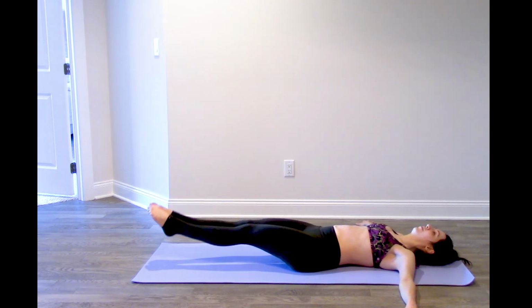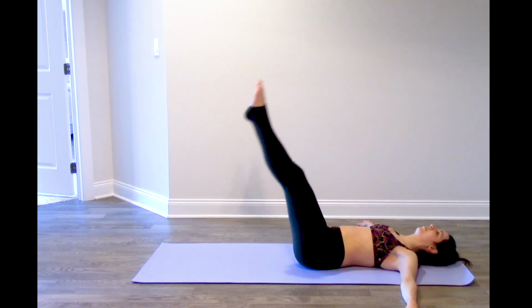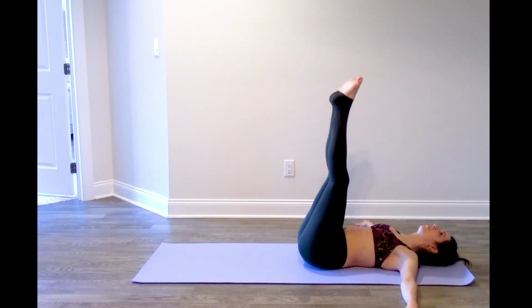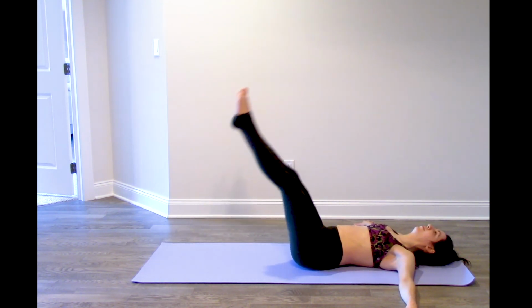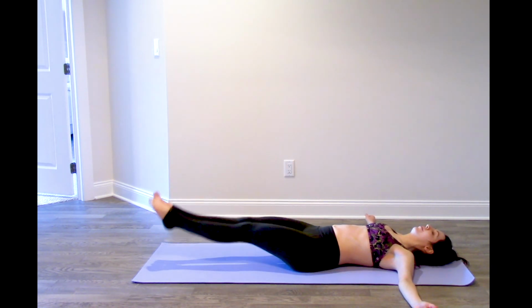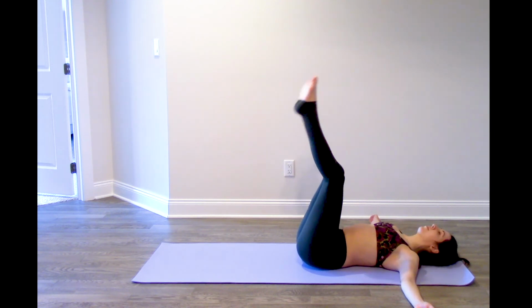Lower, lift, 7. Keep the lower back pushing towards the ground here. 8. Lower, lift, 9. Last one, lower, lift. Bend the knees, so keep the legs straight, just bend into the knees.